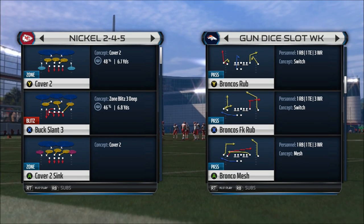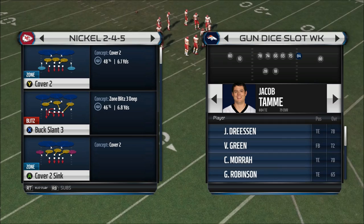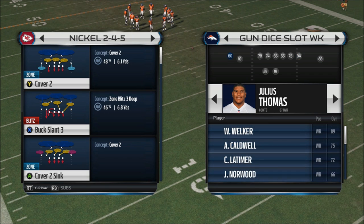What's going on, it's your boy Teke here. In this video I'm gonna be showing you guys route switching and this little route combo that I like to do when I use the Denver offensive playbook. What you want to do is sub your tight end from the tight end spot and put them at the wide receiver spot.